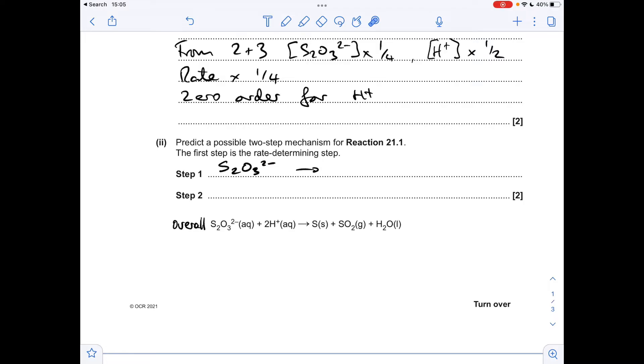So we've got a bit of flexibility now. The way I do this is I look at the products in the overall reaction. You can see we can make both of these from this thiosulfate, so I'm going to do that. So we've used both of the S's and two of the O's, so there's an O left.